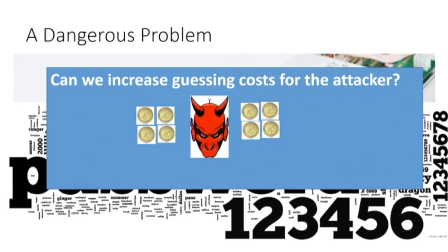So one of the key challenges in password hashing is, can we actually increase costs for the attacker? If the attacker is able to try 14 trillion guesses per second, then he's going to just demolish most passwords and crack most user passwords in just a fraction of a second. So really what we want to do is increase the cost to check each password guess, which means we somehow want to make this hash function more expensive for the attacker to compute. So how do we do that?